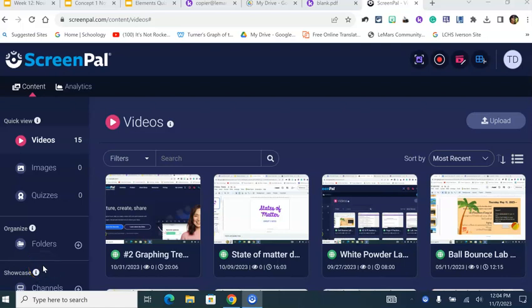So we're starting in a new packet today, and this is about bonding. Now, we just got done with all the stuff on the periodic table, okay? And we talked about all of the elements, and we talked about all the properties of the elements and the families that they're in and their valence electrons.